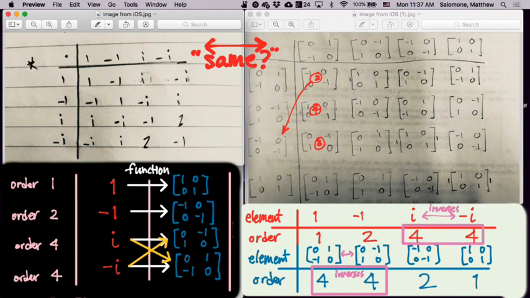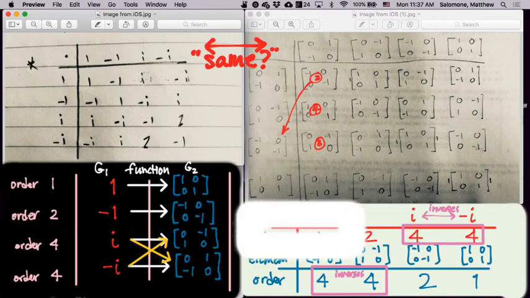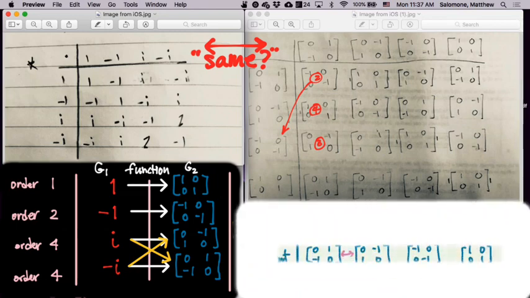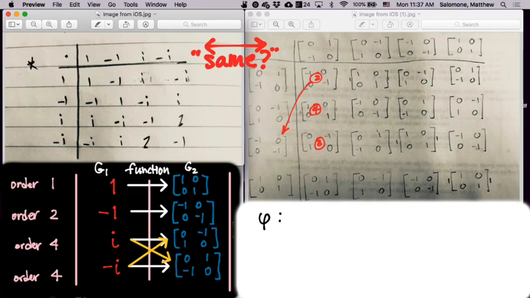A function that uses one group as its domain, the other group as its codomain. So here the domain is my group G1. My codomain is the group G2. And this function, let me call it phi. For some reason, algebraists tend to use Greek letters for their functions a lot. So let's say phi is a function from G1 to G2, or phi if you like. I'm not sure how actual Greek people pronounce it.